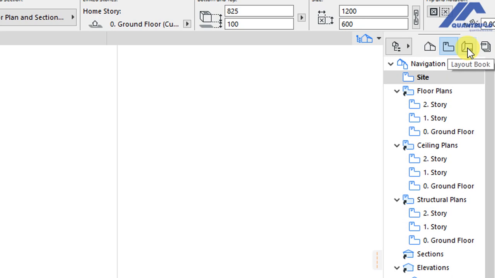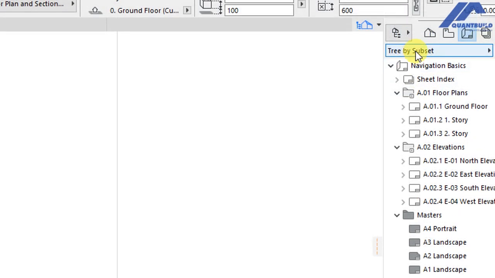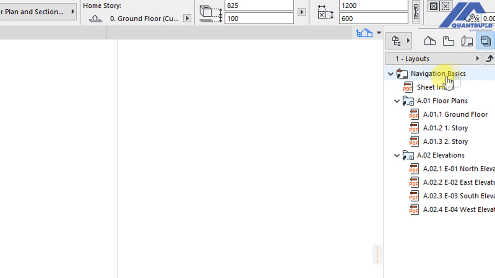And let's go to the layout book, and this is where we will be organizing our drawings in terms of subsets, which are like folders, and then we'll have layouts, which are now the specific files that will be containing those drawings. So when we come to publishing our drawings, there's a section for that. I will teach you how to create these subsets and how to create these layouts, and then from there we'll go ahead and use the publisher to create the various sets that we need to publish.